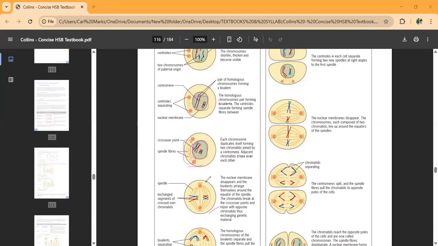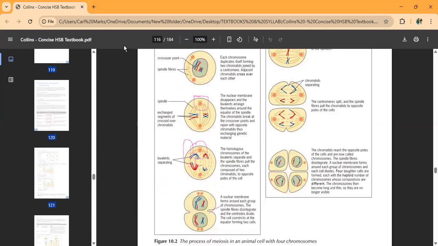And you have the spindles attaching to the centromere, the middle that holds these chromosomes together. Then again, they're going to be separated. The spindles are going to pull them apart. That's what happened in this side. Let me take out these jottings. Good. So we're talking about this one here. So this is where they pull apart. All right, the spindles pull apart these chromosomes. So they pull them to opposite poles of the cell.